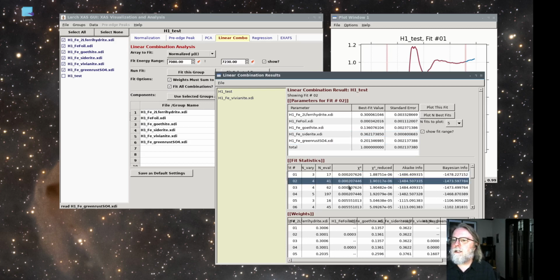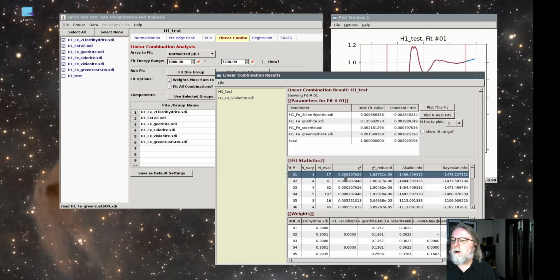It rejects any of the other components, knowing that those aren't there. So that's pretty good. But it also tells you that maybe within a few percent, so within say 3 or 5%, that's as good as we're going to be able to do in general for this kind of problem. We can tell the major components at the percent level, but things are challenging to do well with these methods. So at this point, I think that covers most of the linear combination. I'll come back to this for another data set.